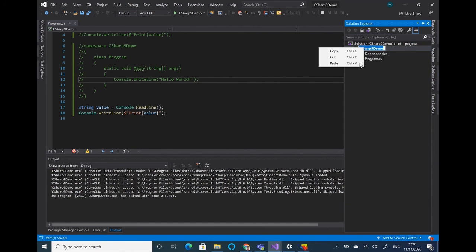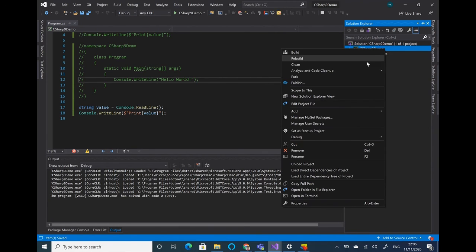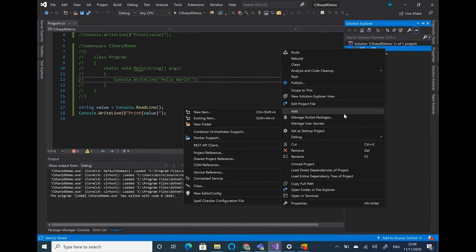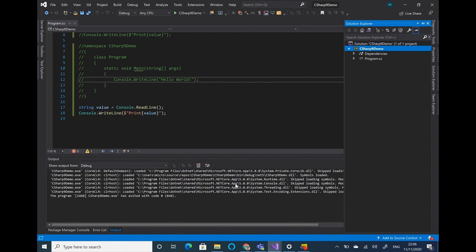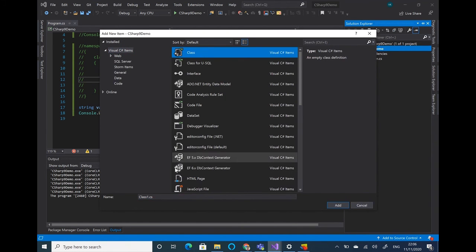What you can't do is have a class and another top-level statement as well. So let's do it. I'll create a class called, maybe just type in Program1, just for demo purposes.